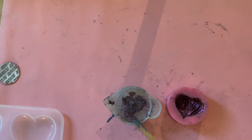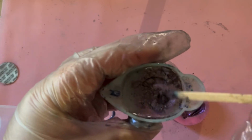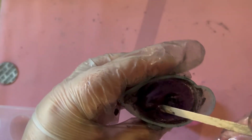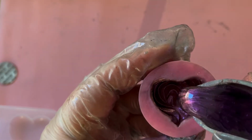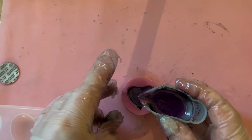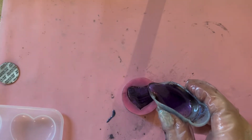Sorry, not Universe, Galaxy, but I think this one is the Plum. Yeah, there we go. I think that's Plum. My apologies for being a bit vague about this. It was beautiful colours. So there we go, again, just repeating the process, pouring it into the mould. And then the leftovers poured into the puffy heart mould set of moulds that I've got in the bottom left-hand corner there of your screen.